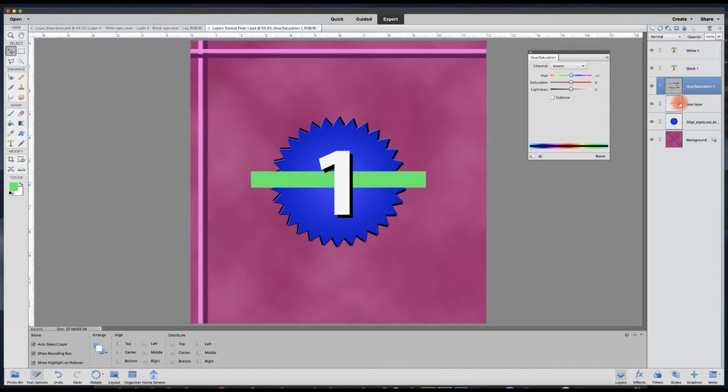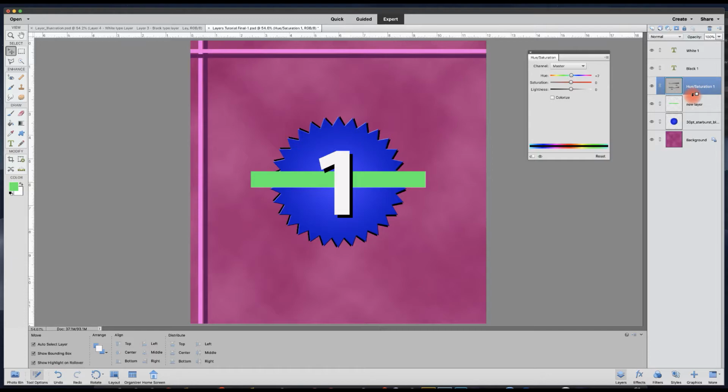If you want to just affect this bar and not anything else below it without using that layer mask that we did, and layer masks are a tutorial in their own also. We'll get into those more in depth. If you drag it above the layer that you want to affect, hold down the Option on a Mac or the Alt on a PC. You'll see when you drag right in between those two layers, you get the little square with the arrow pointing down.